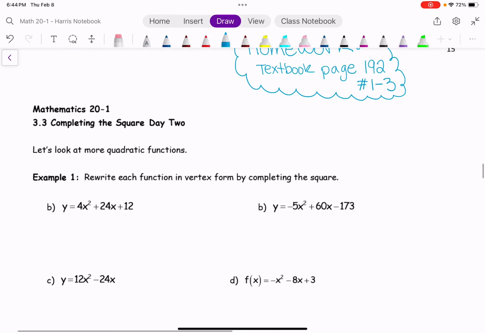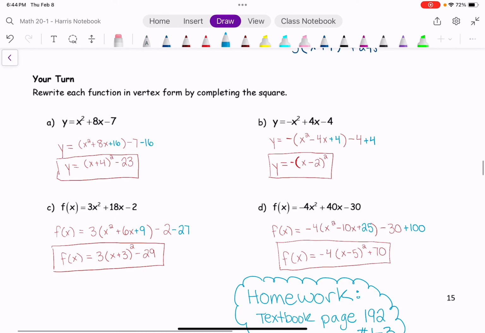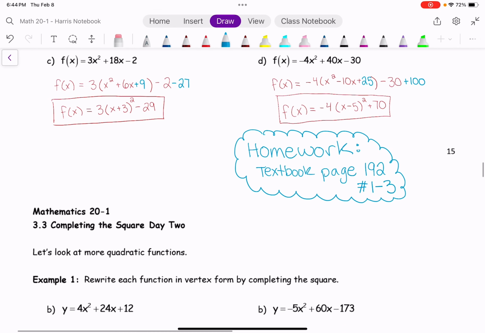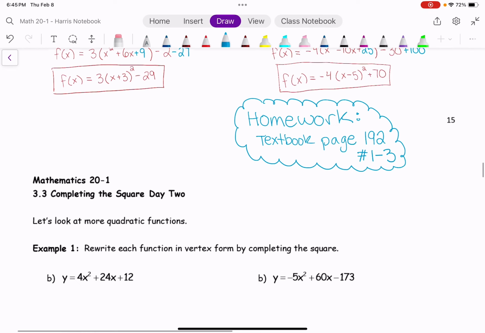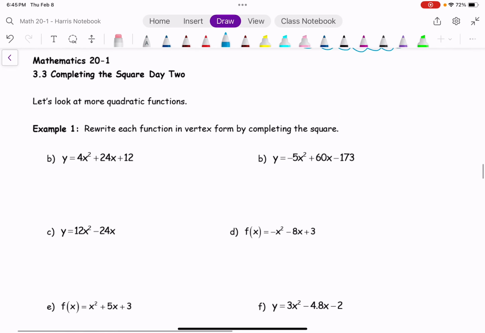Okay, so yesterday we finished completing the square. There's only 3 textbook questions that I'm going to give you guys some time to do after this, but I am going to just continue with completing the square because we're doing the same thing, and then you'll have the rest of the class to work on homework questions. Plus you'll have your weekend to do it as well.